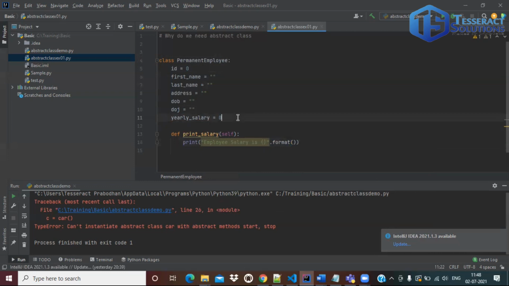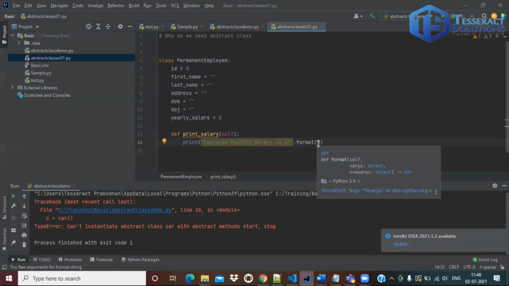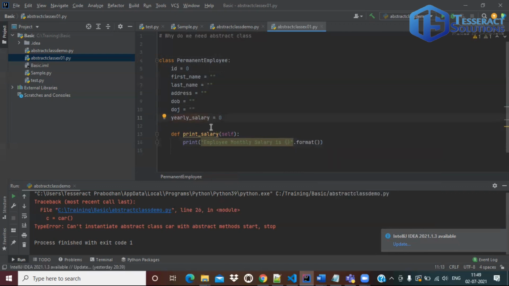I'll pass some yearly salary here, and for the employee I want to print the monthly salary.